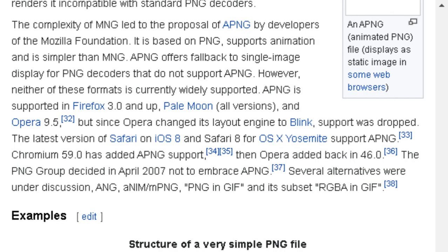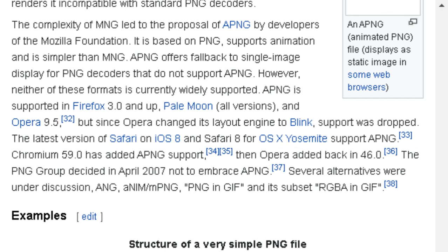The complexity of MNG led to the proposal of APNG by developers of the Mozilla Foundation. It is based on PNG, supports animation, and is simpler than MNG. APNG offers fallback to single image display for PNG decoders that do not support APNG.